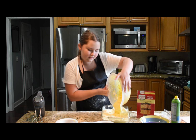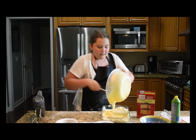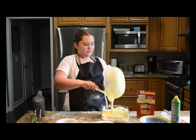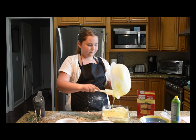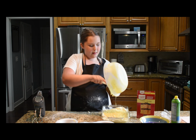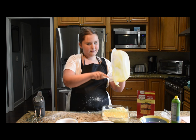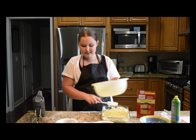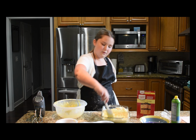Then you gotta add it to the pan. Get it all in there. And spread it around to all the corners.